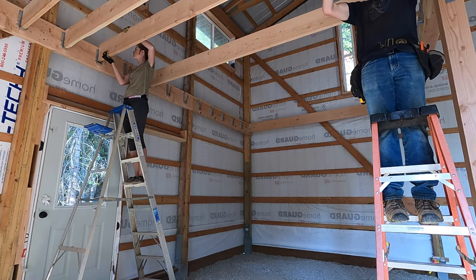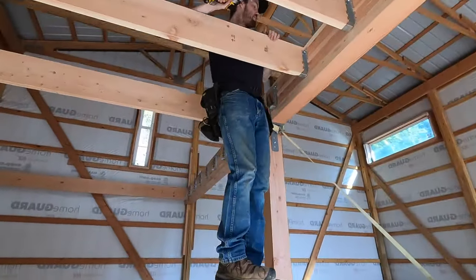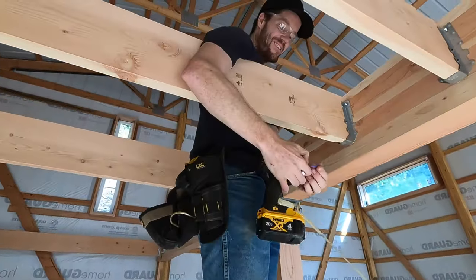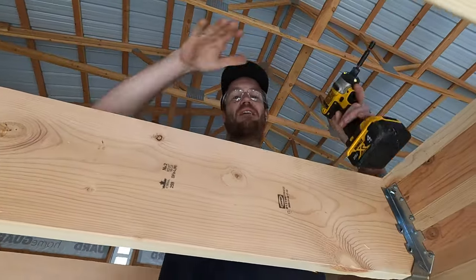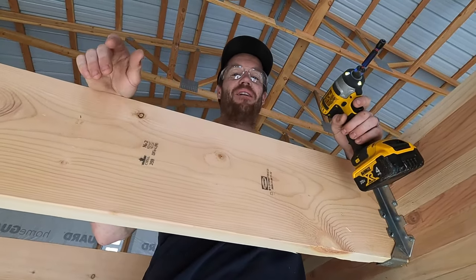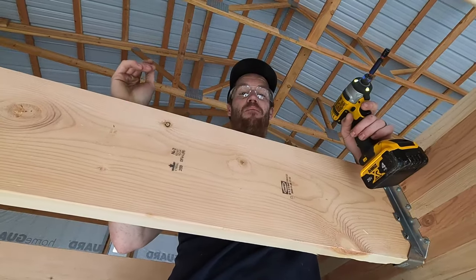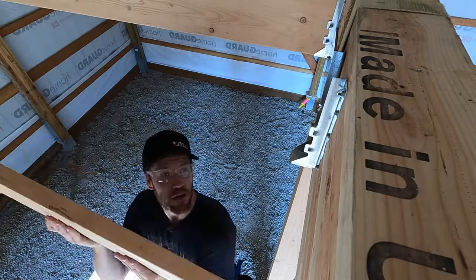The step is monotonous and incredibly boring, but it's also really exciting because it means we're gonna have a floor soon. How do you feel about hanging 64 joists? It's cool for me because every time I come up here and I stand here, I can envision our apartment coming together. So like Cordy just said, it's exciting, but at the same time, we're almost done.